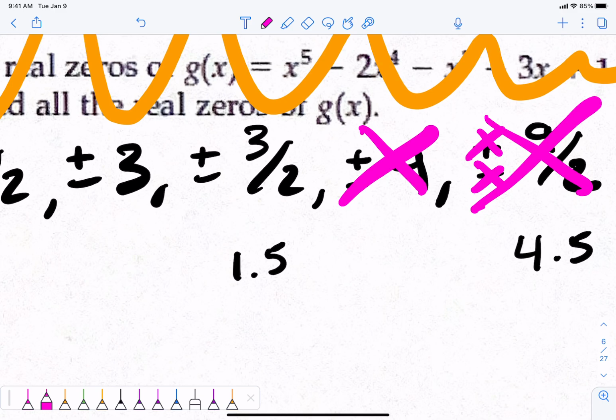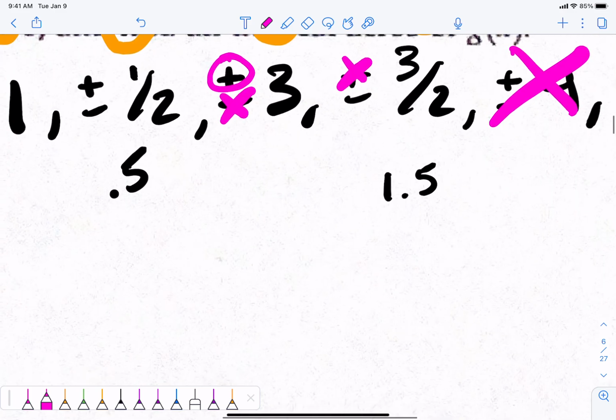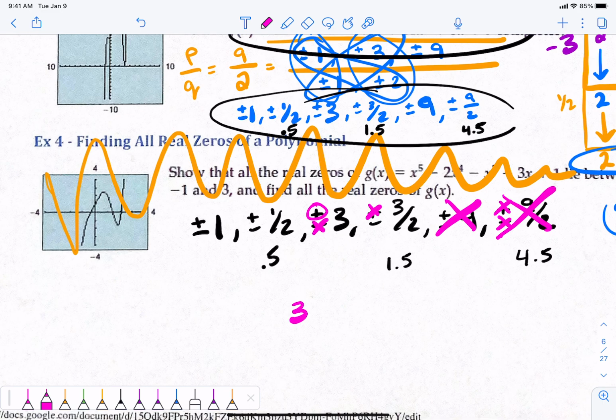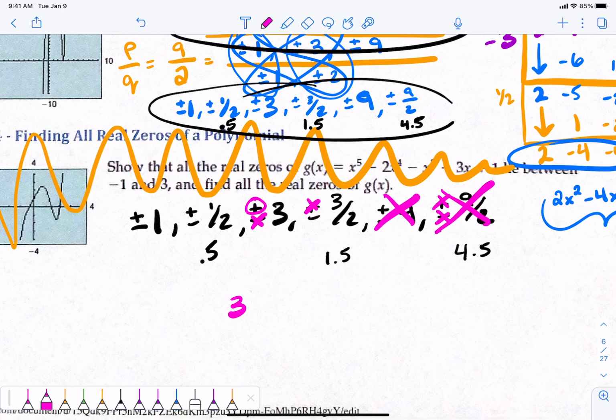No. Positive. But negative is yes? We don't know. Clayton messed up. Plug it in. Go. We'll wait for you. Positive is a none. Okay, we'll check on negative here in a second. 3s. Who had 3s? Us. Positive works, negative does not. So we have positive 3 as one of them. Okay, positive 3 is one of them. Okay. 1/2. No. None, neither. No. 1s. Negative works. Negative 1 works. Beautiful. 3 and negative 1.